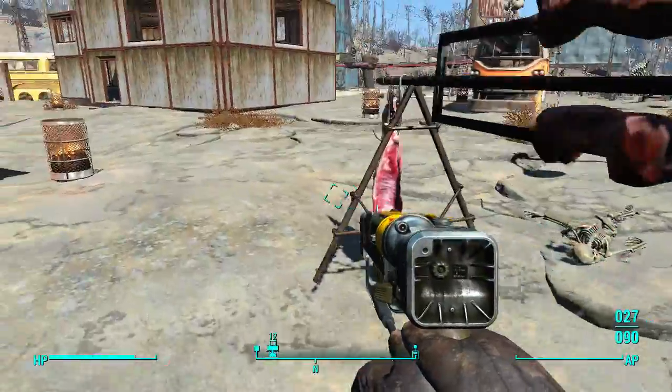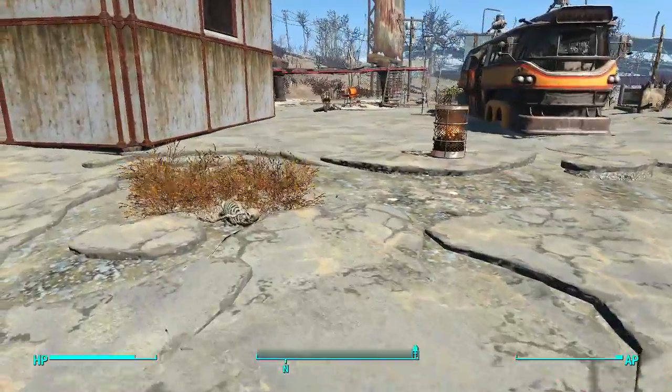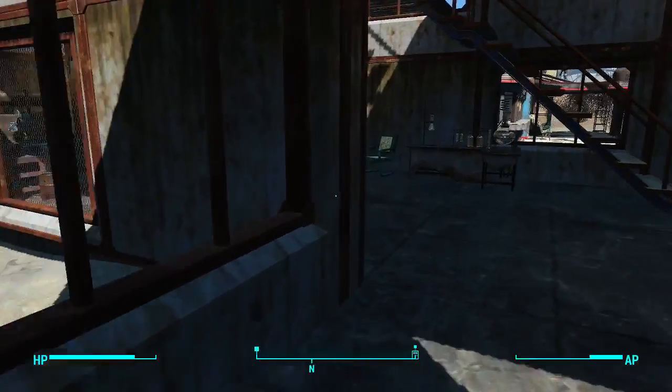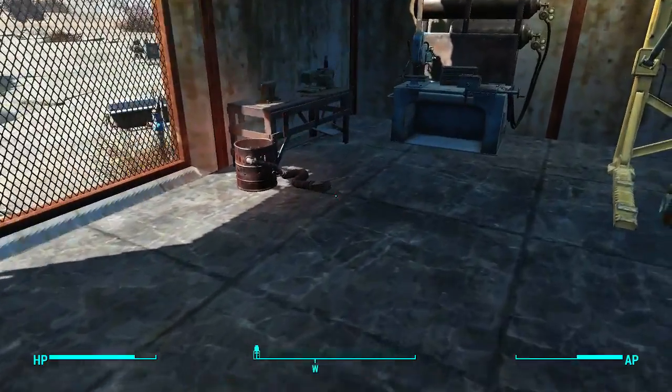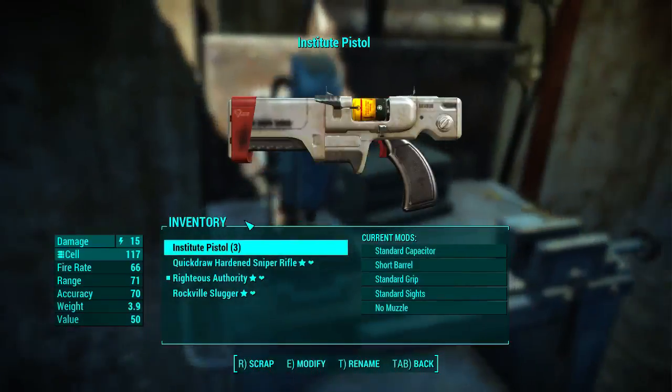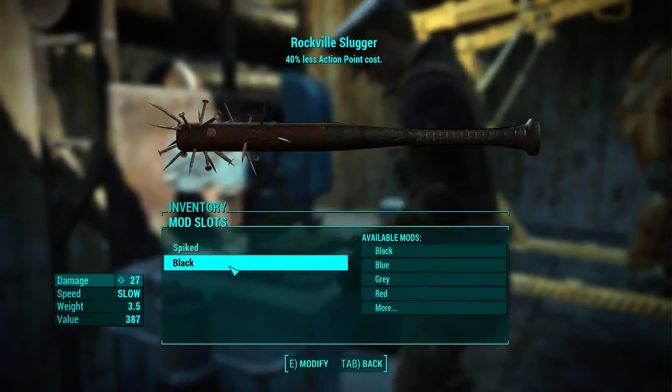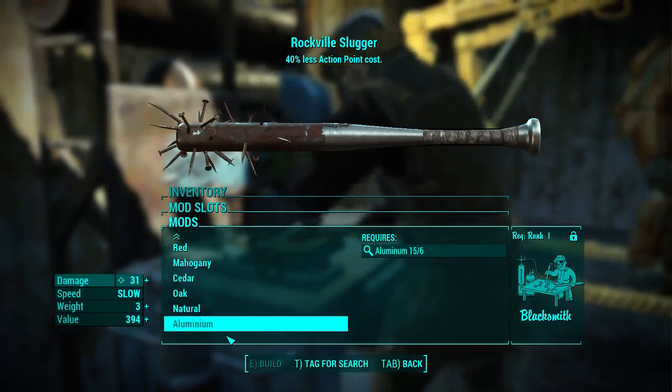Oh hey, we're collecting a bunch of junk, which is good. I want to use my... I think I'm either going to use my revolver... Well, actually, before I forget... This should prove interesting. Yes. I wonder what you'll build next. I'm going to go with aluminum.